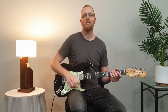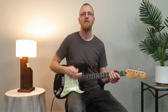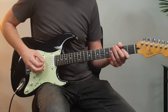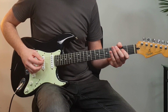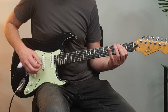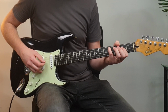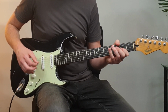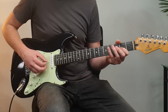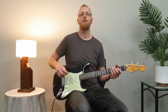Then we move on to guitar 2 in the last chorus, which goes a bit like this. There are several guitar parts, but I'm going to show you one of them. 2, 3, 4. Okay, so that's the first half.